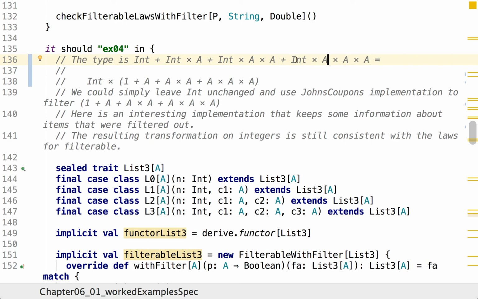Well, clearly we have an int, we have two data items, so we should be in this part of the disjunction. So we will move data over here, and in this way we implement the filter. That's how we did in the Jones example, Jones coupons. But we can also add 1 to the integer value here to show that we have omitted one data item.